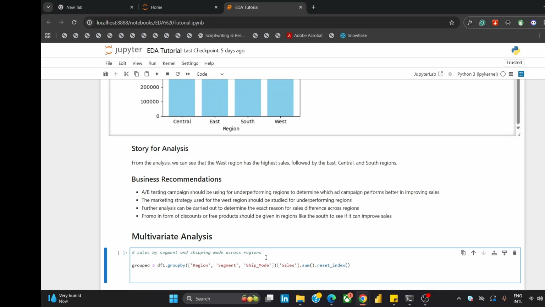Now the next thing we have to do is we say group segment underscore ship mode should be equals to group segment, plus, let's say, an empty string.